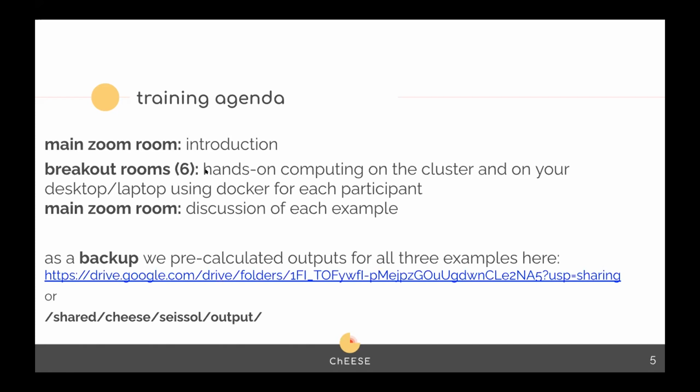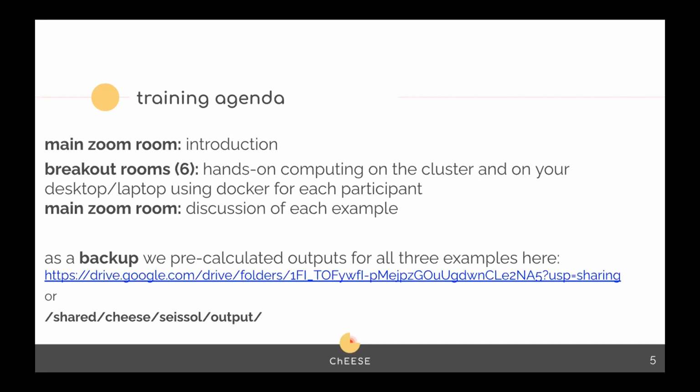Okay, so for today's training, we will also use breakout rooms. At the beginning, before each example, we will have an introduction in the main room. We will tell you what the required input files are to run SeisSol, and we will go through the input files to tell you what the parameters we put there mean.